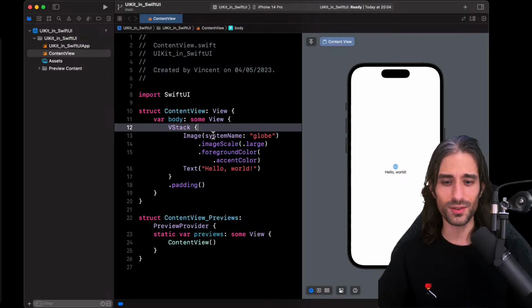And so, what UIKit view are we going to embed in SwiftUI? We're going to embed a view that most iOS developers don't like that much, but I guess we can all agree that it is a necessary evil. I'm talking about web views. We are usually not a big fan of putting web views in our apps because we would much rather implement the features that they provide for a web page as a native feature.